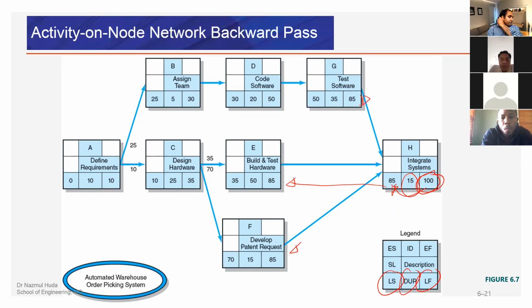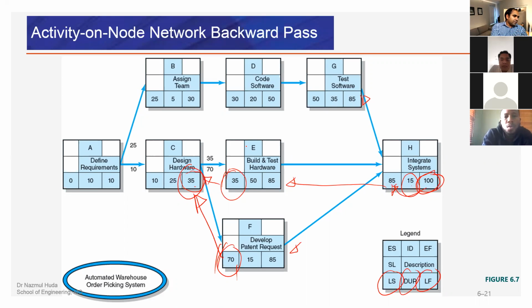All right. So if we have two late starts in a chain, let's say we have 35 and 70, which one will be here? That is the lowest of both late starts. Okay, this is 70, and we now have another one, 35. So the latest late finish of C should be 35. That means we cannot delay anything later than 35 days for C for E to start. All right.